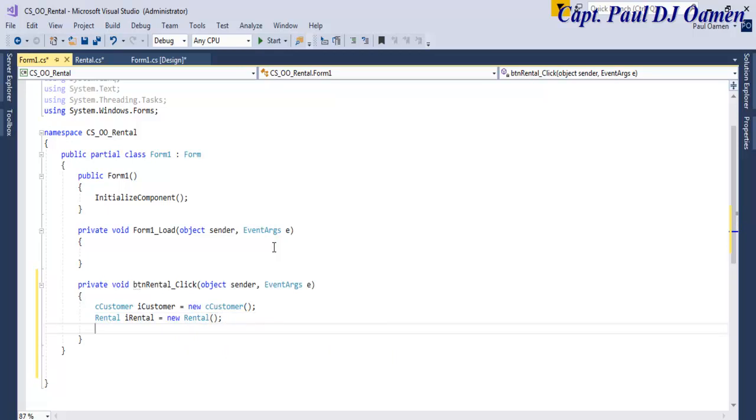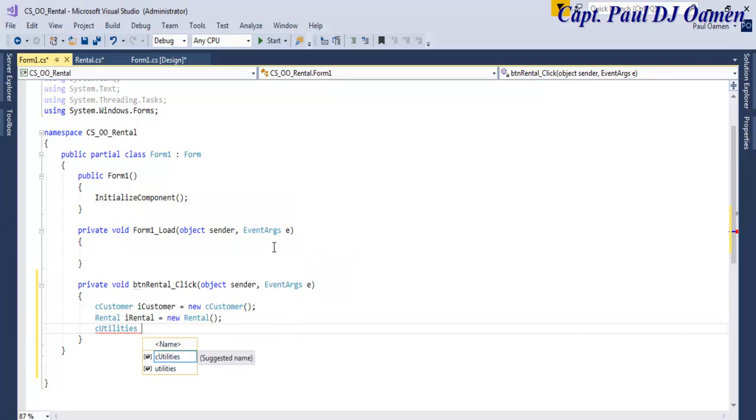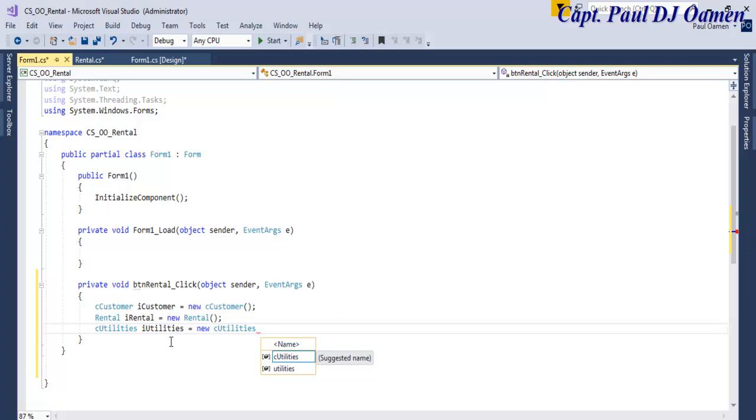And the last one is C utility. Let's call that I utility equals C utility. Enter parentheses.